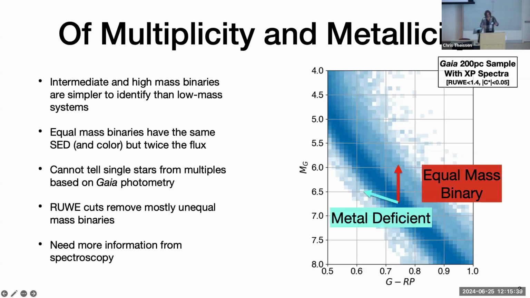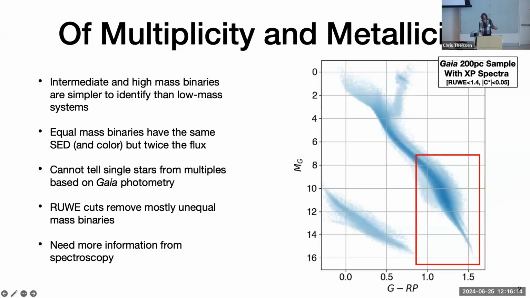If you're unfamiliar, this is because of two kind of physical effects. One is we have the equal mass binaries, which if they're unresolved in photometry, will be brighter by about 0.75 magnitude. This corresponds to just doubling the flux. But we also have the metal deficient stars. These are stars that have fewer chemicals in their atmospheres and thus have more optical flux, and they will appear a little bit brighter. That's why the arrow is pointing up just a little bit in the absolute magnitude band. And here we have really nicely separable populations.